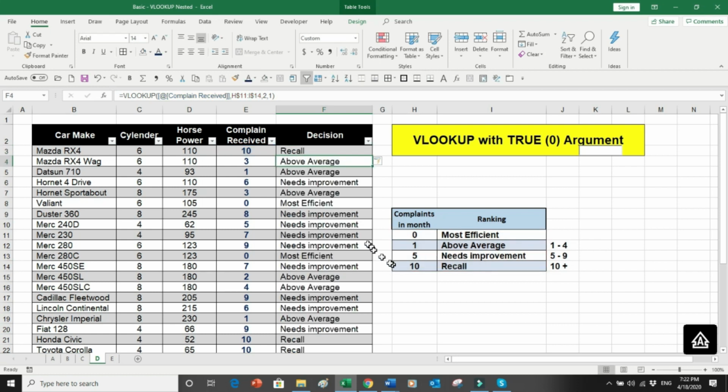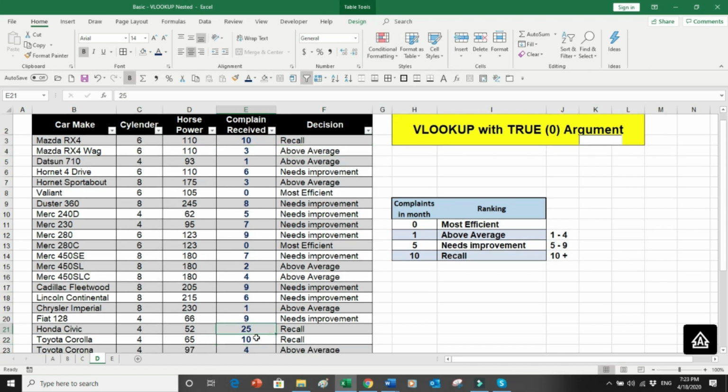Now see here, 10 is a recall. 3, which is not in the list, but still from 1 to 4, is above average. And if I change this to 25, it's still a recall.